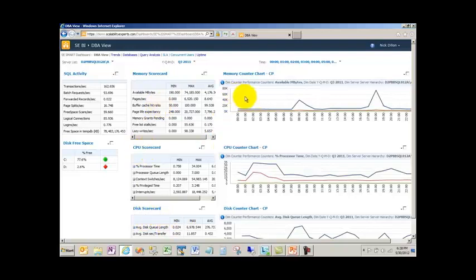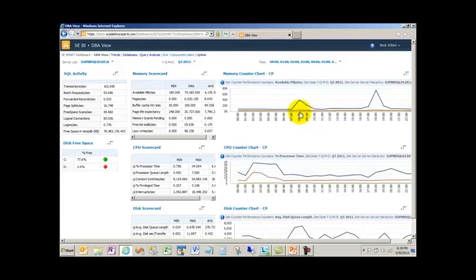Over here to the right, we have a memory counter chart. If we look at the information up here, we can see we're currently looking at available megabytes. Of course, this is over the course of Q3 2011, so this is the average over the course of that time at 8 o'clock, what our available memory looks like. Over the whole quarter, if we hover over this blue line, we can see that that's the max value. So our available memory is peaking here at 8 o'clock, but the average doesn't go so high.